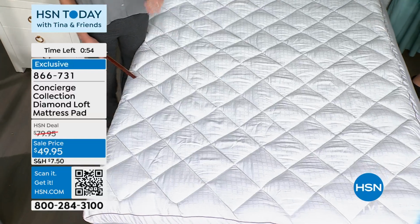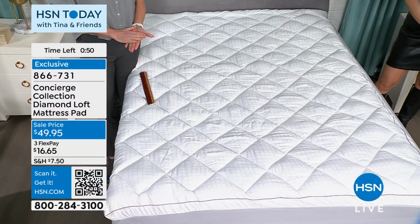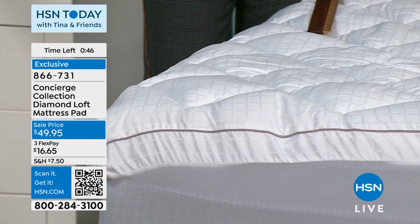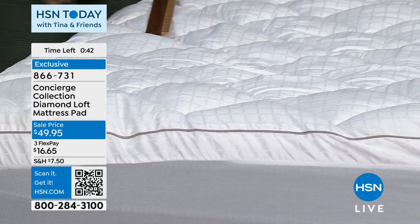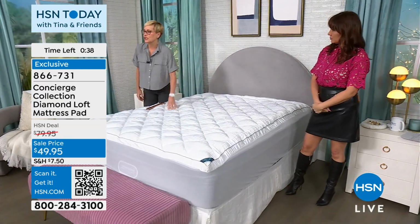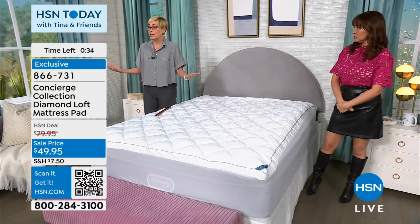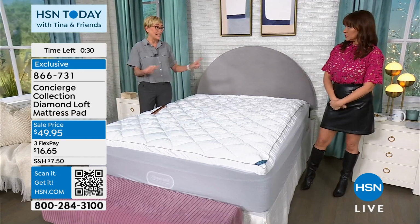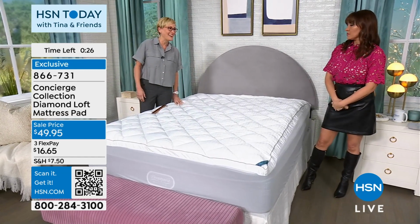Yes, happy accident. Well, it just goes to show you too, I love the fact that both sides are soft. You're getting that protection of your mattress. Again, like you said with the pillow top, it might be a little firmer than you expected if it's brand new. So this is giving you that protection, plus that hassle-free maintenance, so you can take care of all that stuff that they tell us causes us to need a new mattress. You can just get rid of it in your own washing machine, in your own dryer.